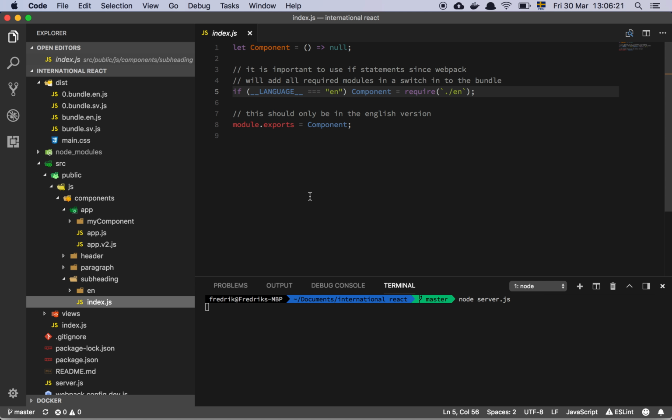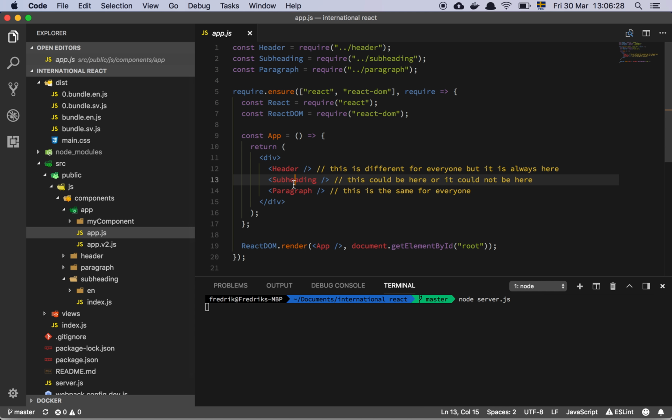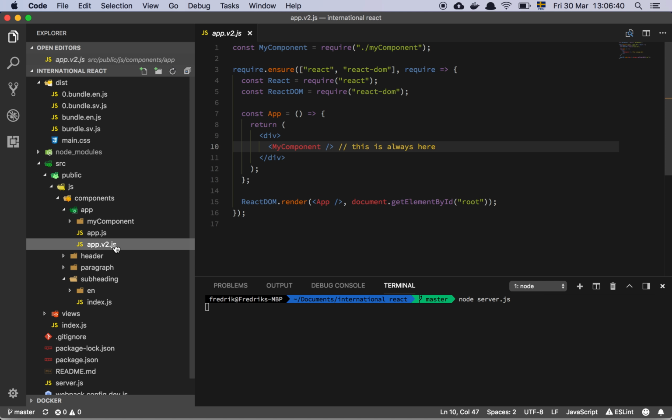So how can we then improve this one step further? Because as you can imagine, there's a little bit of a concern here. A coworker of mine asked about this because he didn't really like the idea that, oh, right, but this subheading thing here, it might be there, it might not be there, so how do I deal with that? Well, let's look at version 2 here.